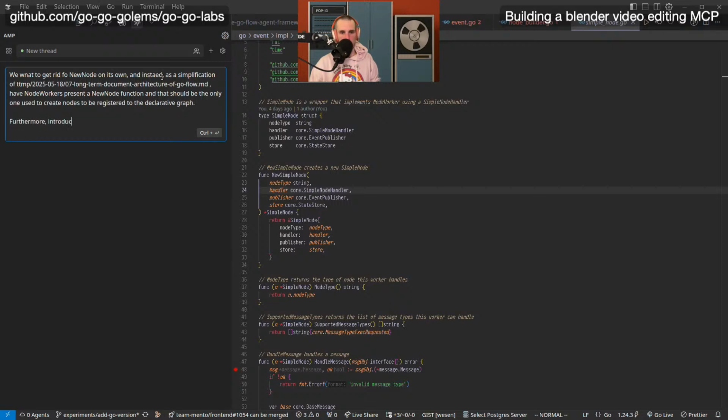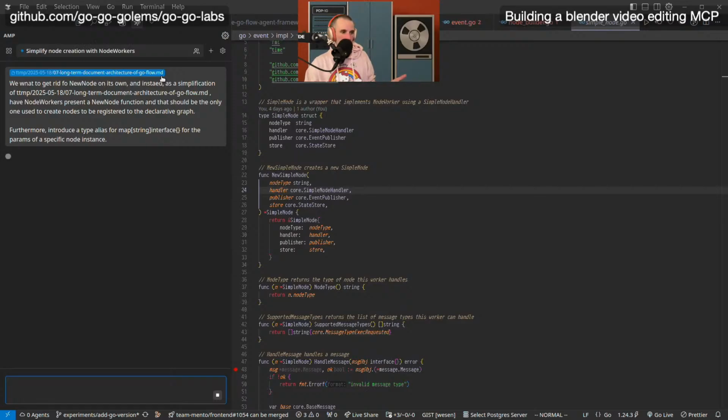Furthermore, introduce a type alias for map string interface for the params of a specific node instance. We'll see what this does.